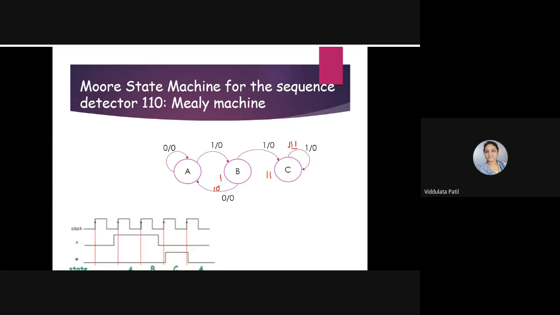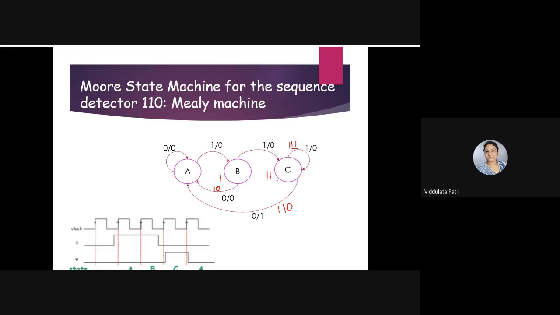So if you are getting the input of 1, then it will remain in the same state with the output equal to 0. But if you are getting the input equal to 0, then you will get the sequence of 1 1 and 0.